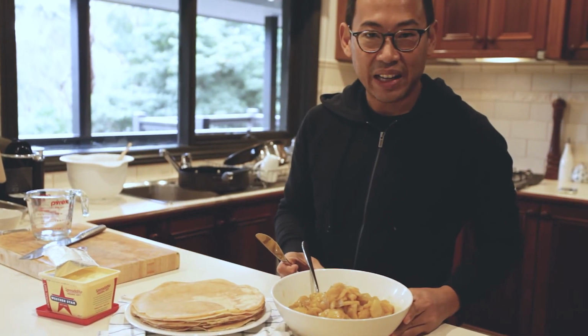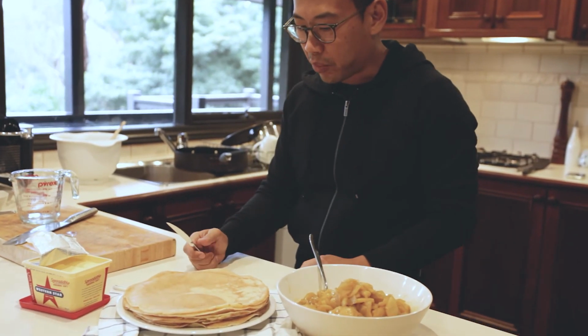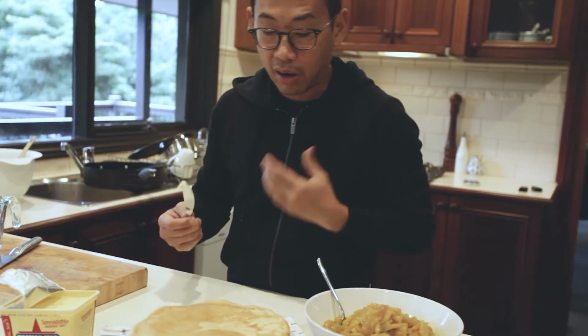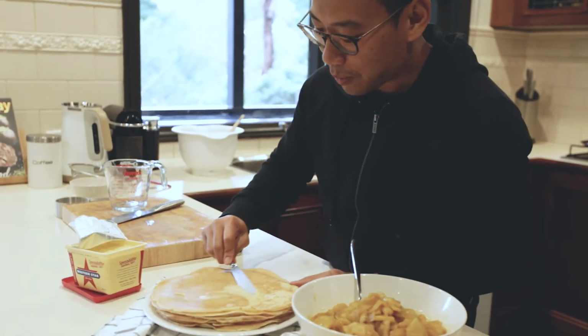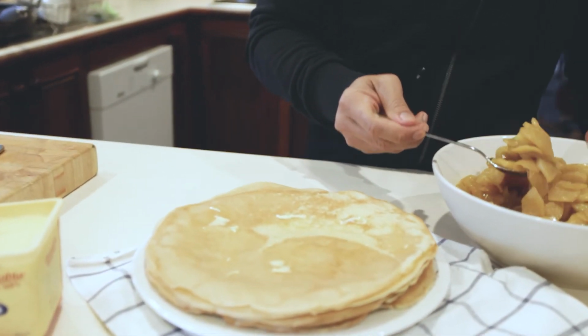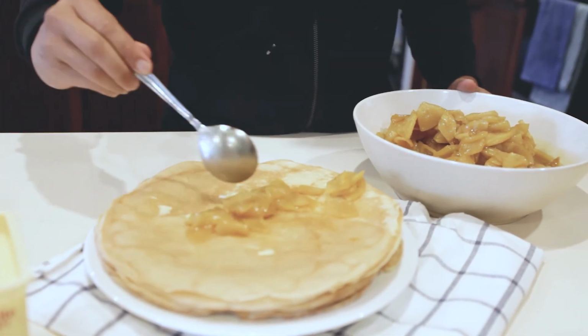Alright guys, so that's pretty much it. Here's the apple, and we've made some pancakes to go along with that. So I'm just going to get stuck in on how I normally eat this. Forgive me, but this is the way I love it. I need to have some butter. If there's no butter flavor, it doesn't work for me. So I'll put a bit of butter on, grab a bit of the apple mixture, and lay it out along it.